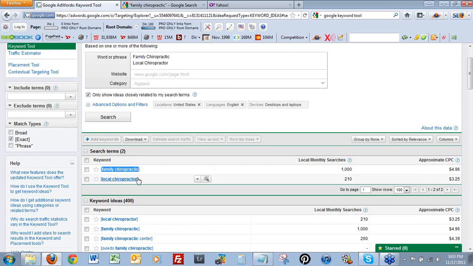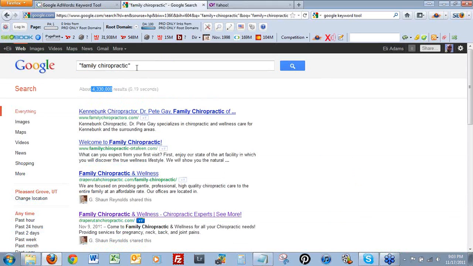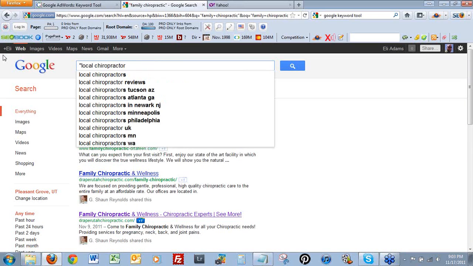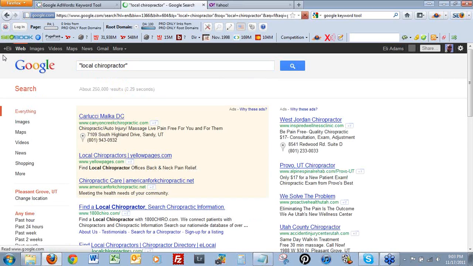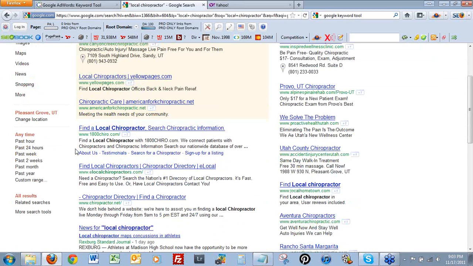I would just go to the next keyword, which is local chiropractic. Let's copy that. I'm going to Control-C there, come back here, and do it in quotations. What this quotation means is how many exact websites are trying or are ranking for that exact keyword, local chiropractic.